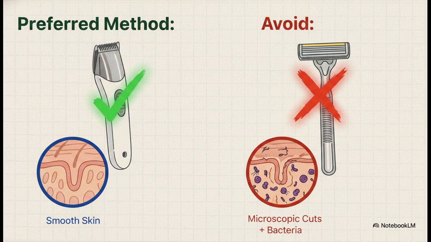Hitting question 4. The best method for hair removal from an operative field is A. A razor the night before, B. Depilatory the night before surgery, C. A razor in the operating room, or D. Hair clippers in the operating room. The answer is definitely D. Hair clippers in the OR.